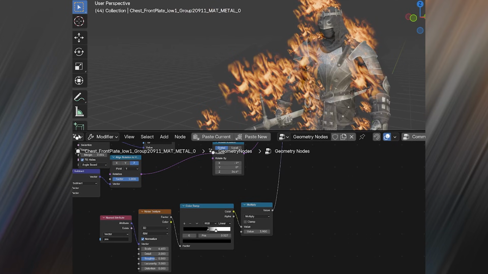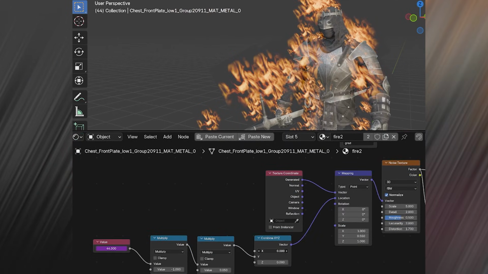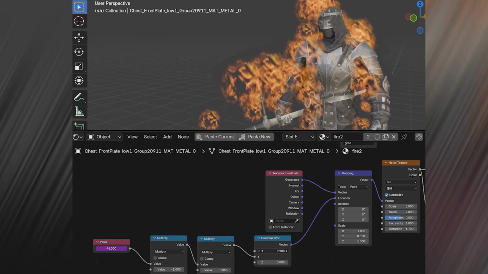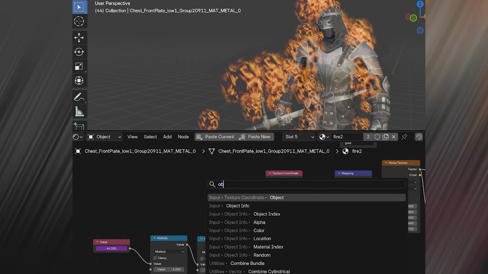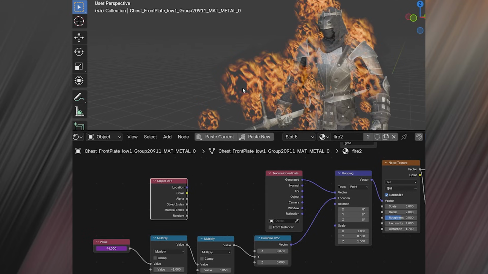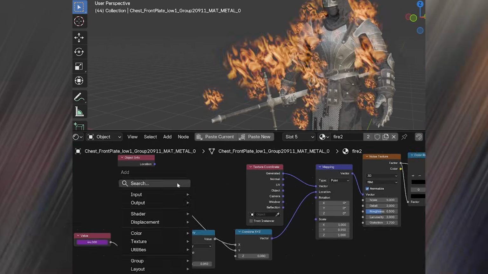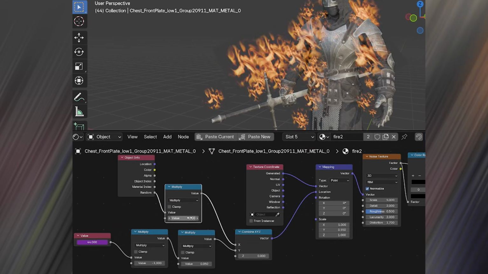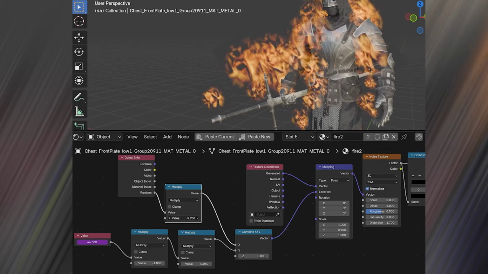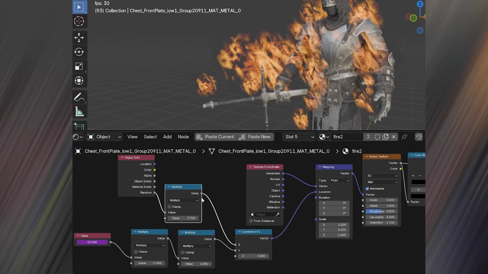If you want each frame to be a different speed, you can go back to the editor and adjust the X coordinates of the noise texture. But this time using the object info to create a random value for each instance of the grid. If you connect this to the X and use a math node set to multiply, you can change the position of the noise. You can randomize the position of the noise, which will randomize the fire a bit.